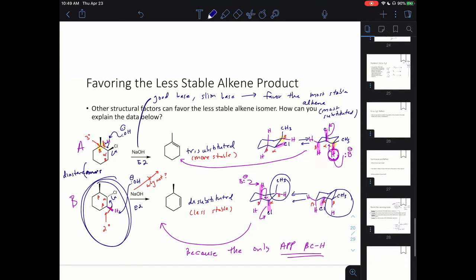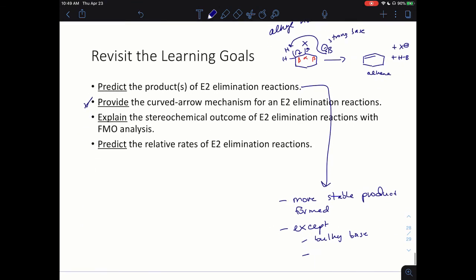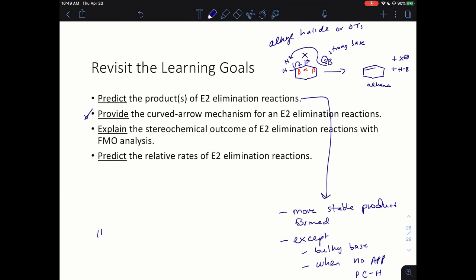And that's a super hard question. It's one of the hardest ones you're going to encounter. So if you didn't quite get it, we're going to save it until you have some spare time to think about it and focus on other things for now. All right, explain the stereochemical outcome of an E2 elimination reaction with FMOs. You can do it, right? So really the key is that sigma CH has to be aligned with sigma star CX. That's the key. And that's why we have this anti-periplanar, or as a worst case scenario, the syn periplanar examples that you can go back and look at.